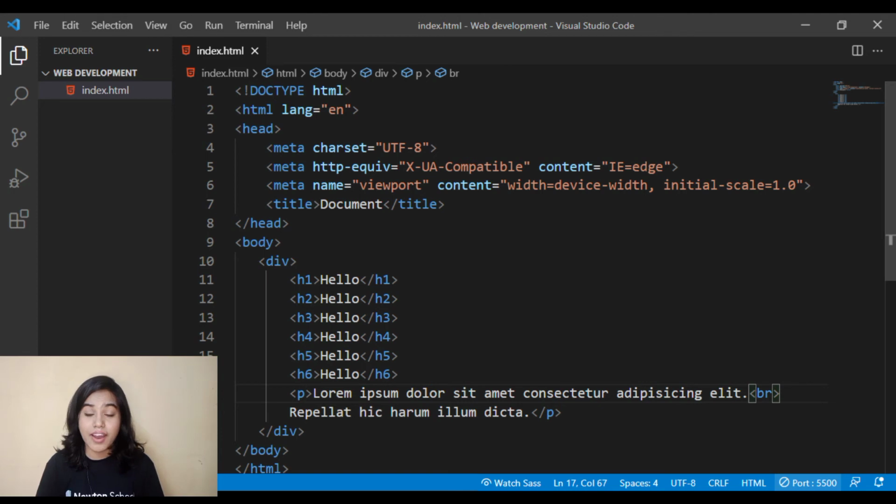Just like this br tag, which defines a line break, but it does not have any closing tag. One more thing about HTML is that it is not case sensitive. If you write capital P tag and small p tag, both will give you the same result, but it is the convention to write everything in lower case.